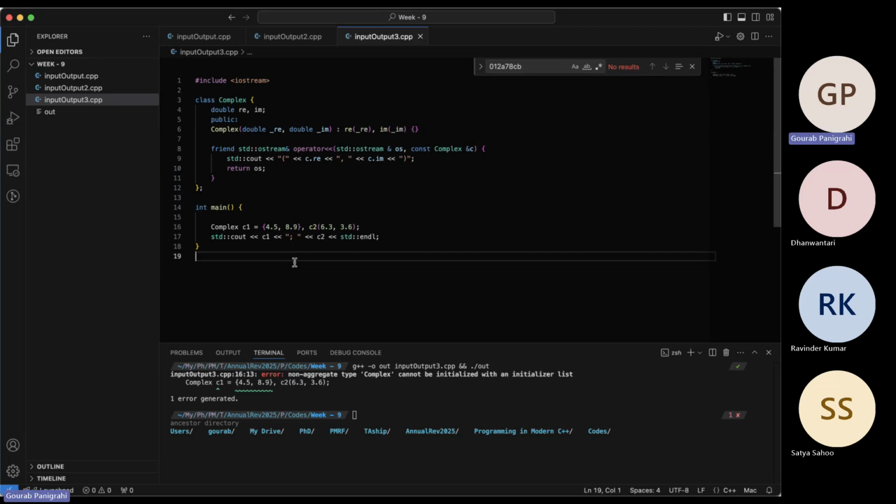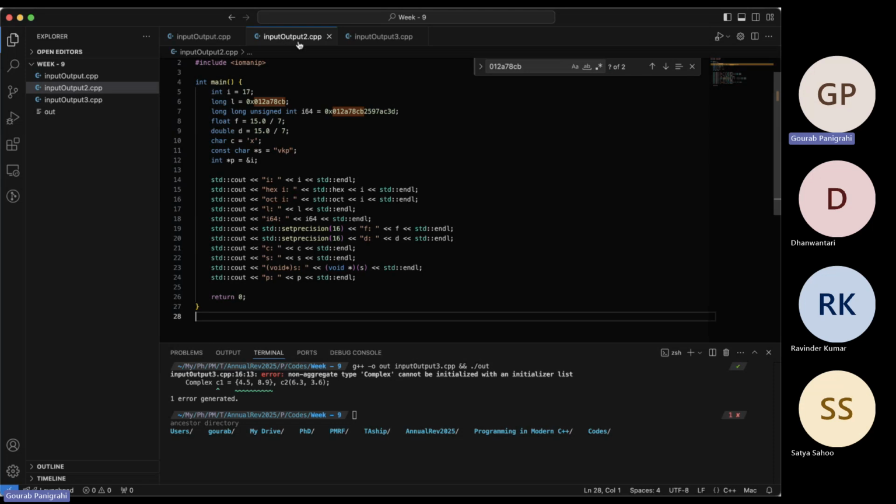Essentially, the reason for that is because this operator is also accessible outside, right? So standard cout should be able to see this function, because in standard cout also it is defined, the function that we have done here. It's just that we have overloaded it here inside the complex class, so it will see the operator definitions that it has in itself. So we saw all these definitions, right?